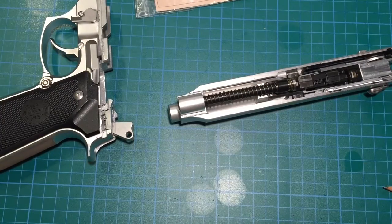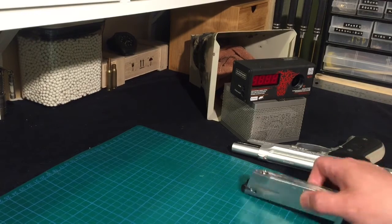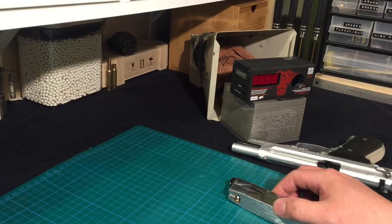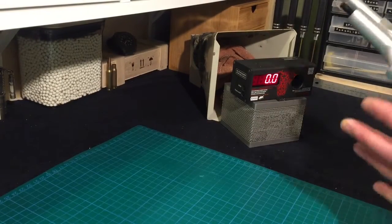Okay, so let's get down to an FPS and shooting test. We're now going to do an FPS test, or chrono test. The ambient temperature is 17 degrees Celsius, which is about 62 degrees Fahrenheit. I'm going to be using green gas for this in a completely standard Tokyo Marui M9 magazine, and the BBs we are using are the Tokyo Marui 0.2 gram perfect hit BBs. Version 2.1 Madball chronograph. Here we go.